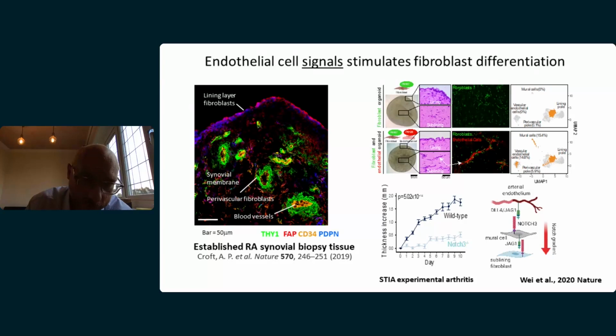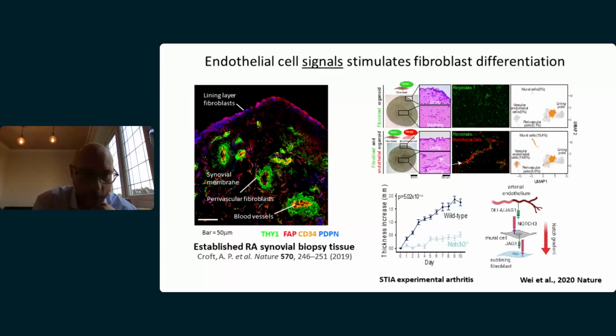And so in work led actually by Kevin Way in Boston, we were talking around this time about these potential mechanisms. Kevin had narrowed this down to potentially an inductive Notch3 signaling, in which you see Notch3 expressed by fibroblasts just around the blood vessel area in the perivascular space, and signaling through arterial endothelium through JAG1 or DLL4, you get induction of Notch3 signaling, which switches on a gene program which has a pro-inflammatory function around those fibroblasts around the blood vessels.